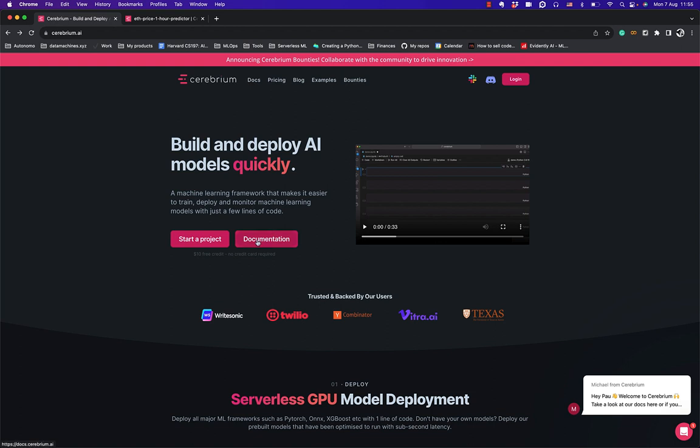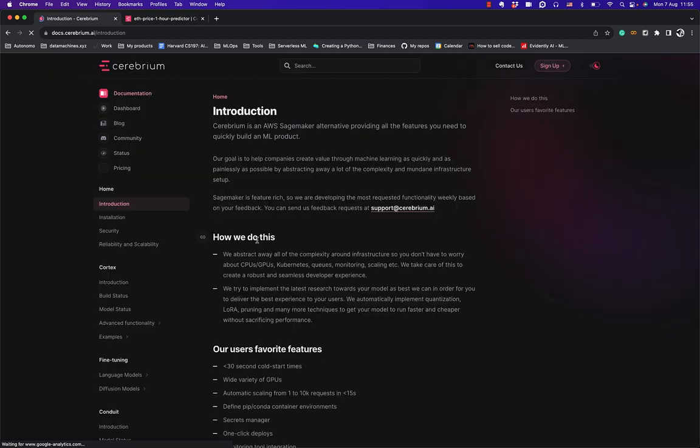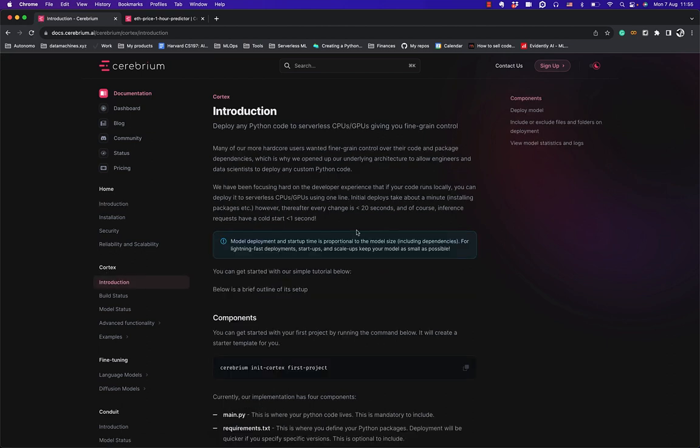Going back to the main page in Cerebrium, I'm going to go to documentation, and then I'm going to show you the things we need to deploy a model using serverless tools like Cerebrium. So we're going to use Cortex. This is the name of the platform dedicated to deployments. What do we need to deploy a model with Cerebrium? It's very easy. The first thing we need is to sign up, as we did, and to get an API key. This API key is a private value that you need to keep that allows you to communicate with the backend.